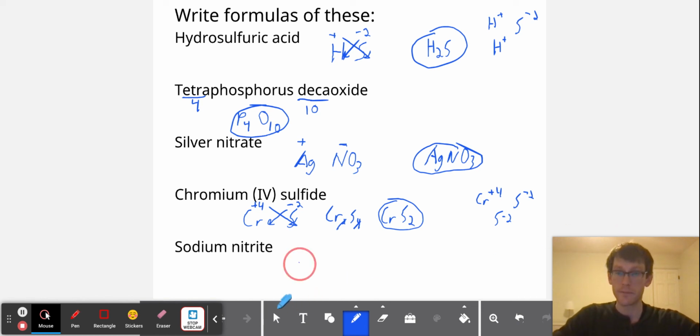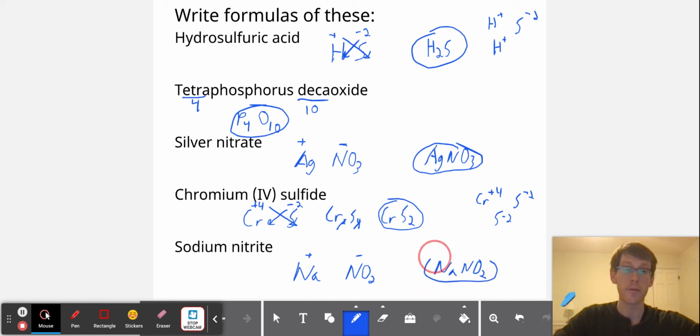Finally, we have sodium nitrite. Sodium is Na. This is going to be an ionic compound because it has sodium, a metal. So we have Na. I know it's a group 1 metal, so it's going to be positive 1. I have nitrite. Nitrite, I have it memorized or I look it up, but it's NO2 minus. If it were IDE, totally different scenario. But the fact that it ends in ite indicates this is going to be a polyatomic ion. Anyway, I've got Na plus, I've got NO2 minus. I realize that they should be in a 1-to-1 ratio, so I simply write NaNO2. And that is my final answer.